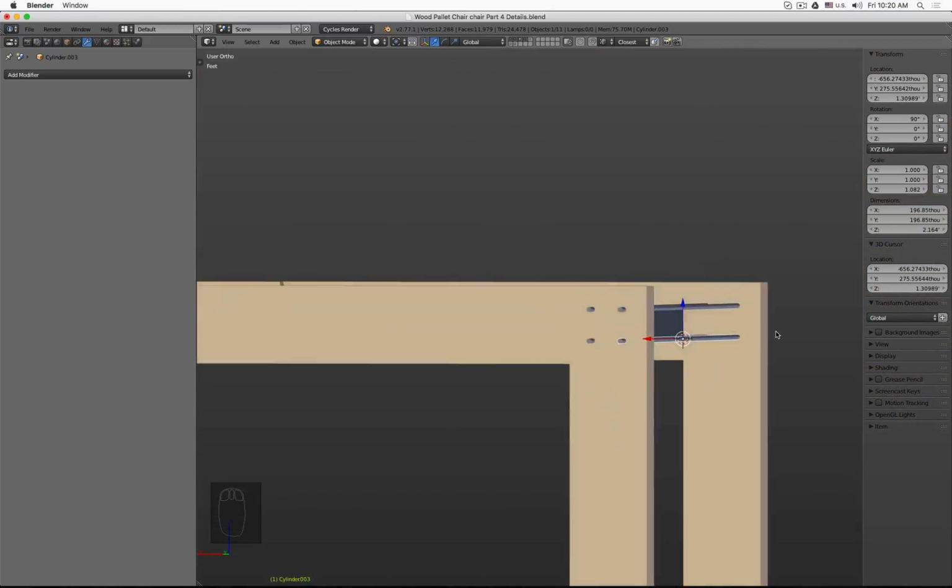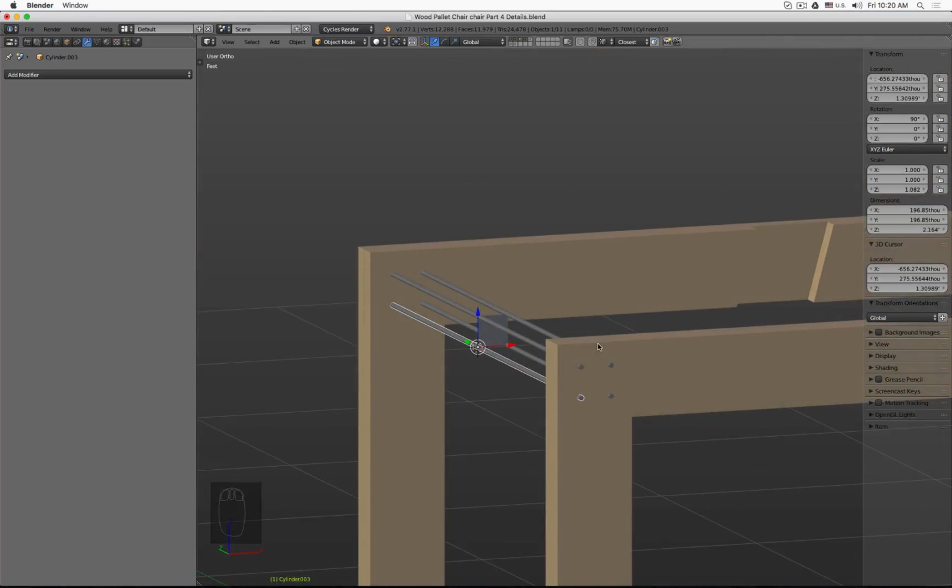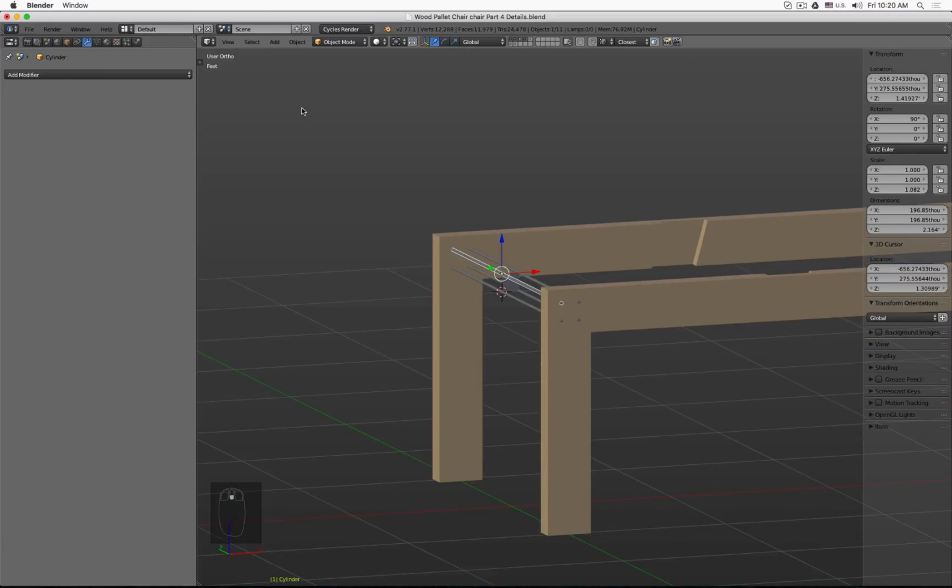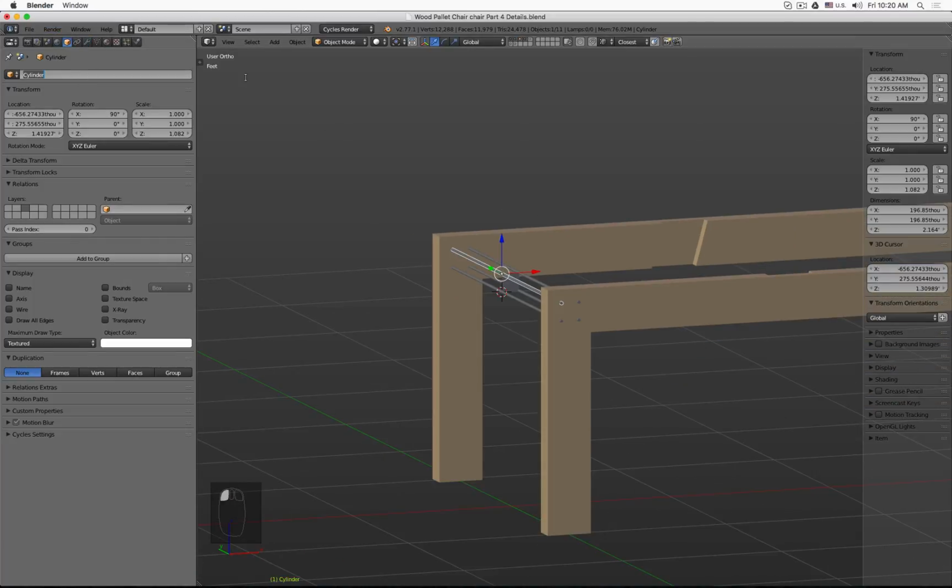Great. Now I have all those dowels created, so give them also a name. So for example, let's give this one lag, actually Boolean lag. How do we actually spell dowel? Let me check.